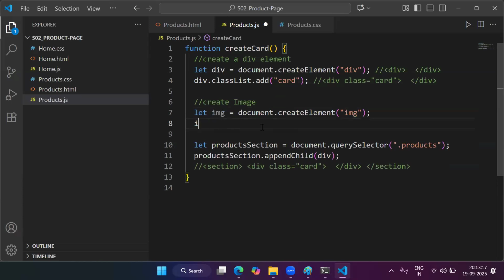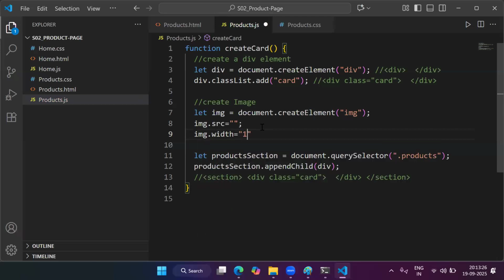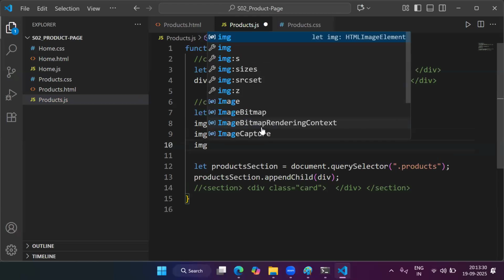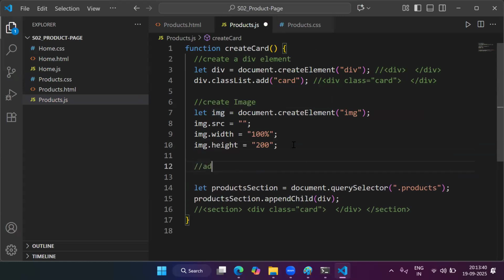Now to this image, we have to add src, we have to add width, I will say 100%, and we have to add height. So here I will add 200 pixel. And then this image we should add inside the div.